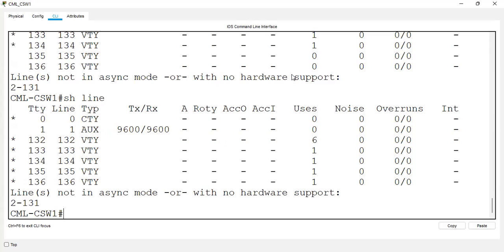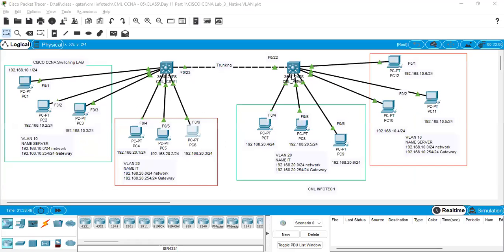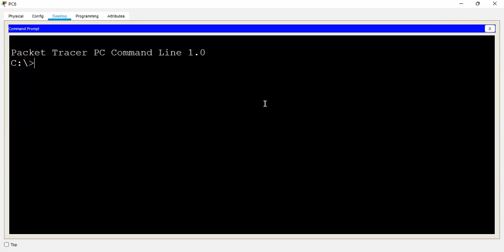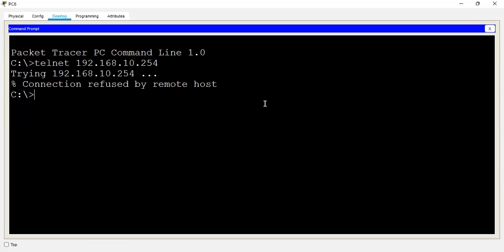Let me try one more example. I'm going to connect from PC6. Telnet 192.168.10.254. You can see the output: connection refused by remote host.